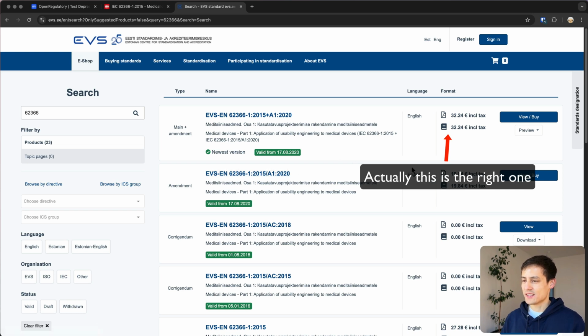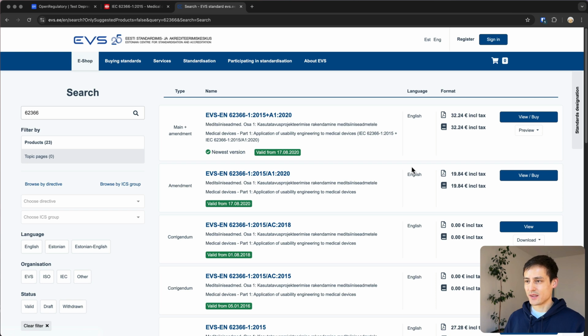So yeah, get this. And I recorded a separate video on how to download stuff on the Estonian site a while ago. So if I don't forget, I will link that below and you can take a look at that. There are a few gotchas which you need to avoid. Like you need to buy a license for at least 2 users. You need to get the PDF, all that stuff. But it's doable, and 20 euros for a PDF is still crazy, but it's not completely bonkers crazy like 300 plus Swiss francs. So get the standard, that's cool.